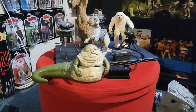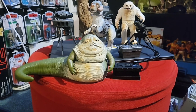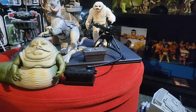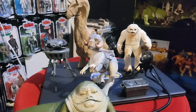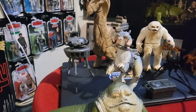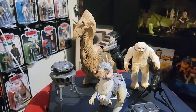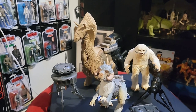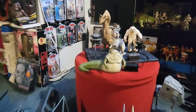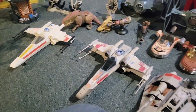Here we have Jabba the Hutt — this is the Jabba the Hutt with the slime that comes out of its mouth with the frogs. Here we have an Empire Laser Cannon from Hoth. There's a Tauntaun, Crowbot, Wampa, and there's the special edition beast that the Jawas rode in — I can't remember its name, let me know in the comments. But yeah, this is all the stuff I had up in the attic and I really didn't have a lot of room, but I might display some of them.